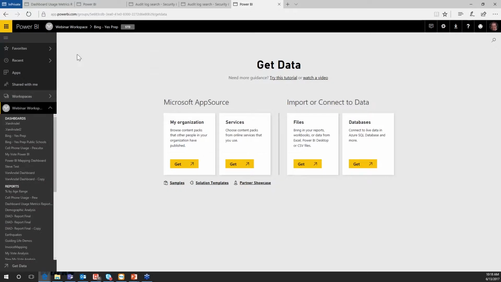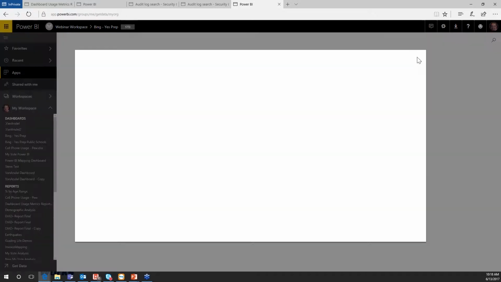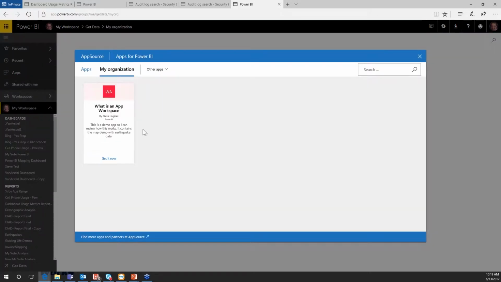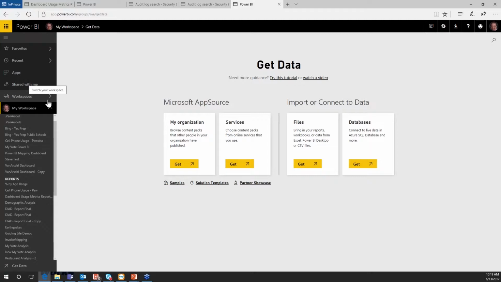But we also go up here to apps on this side, and I can start seeing what is an app workspace. This is a workspace that I have available that I've created. So my content packs aren't showing up in the same spot. My apps are showing up here because I've actually uploaded that app. So if I go to Get Apps, I should be able to find, oh, it's not published yet. That's why it's waiting. When I actually publish my other app out of my new workspace, I'll get that app. And it's secure, so you can actually choose who gets to see it.